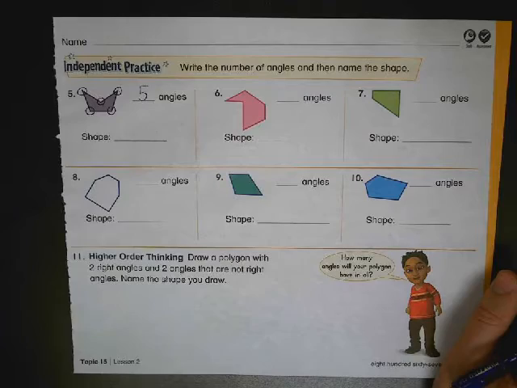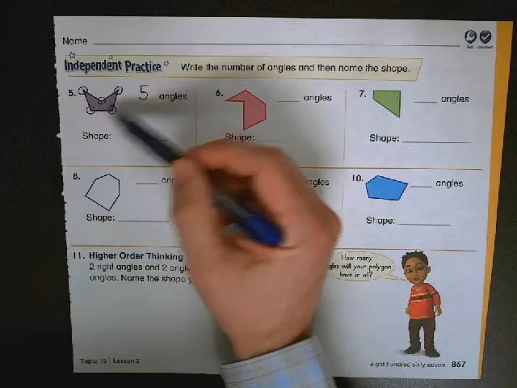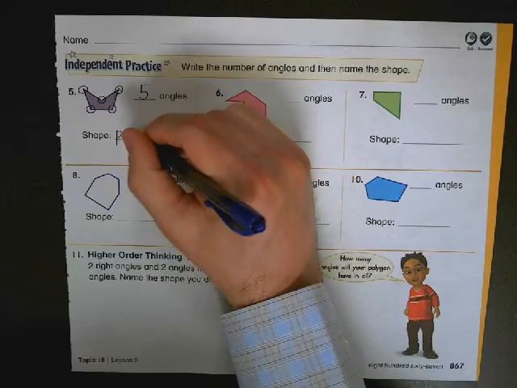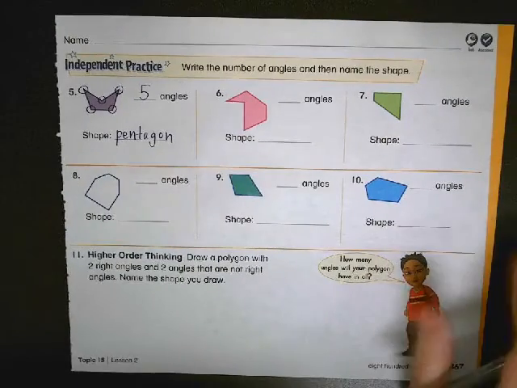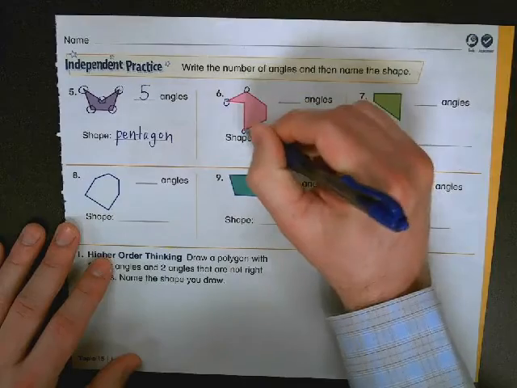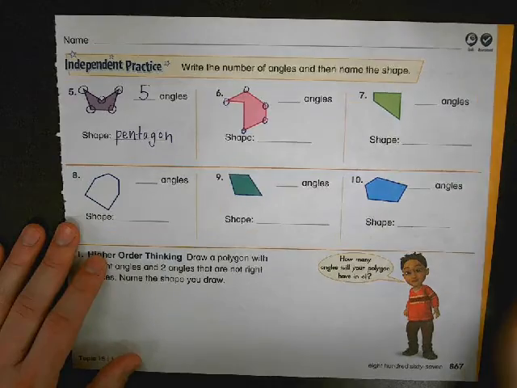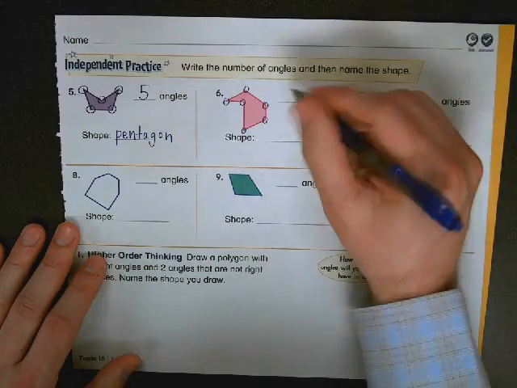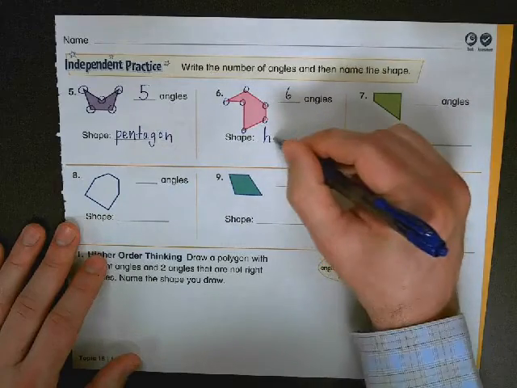So now for the second item, I have to figure out the name of the shape. Well, this has 5 sides, 1, 2, 3, 4, 5, and 5 angles. 5 sides, 5 angles. What shape is that? Hopefully you remember that that's a pentagon. So looking here, you're looking at angles. You have 1 angle, 2, 3, 4, 5 angles total. Oh gosh, I almost forgot one. It's not 5. Look here. Two sides meet. This angle's facing out. That's actually a right angle, a square angle. So I have 1, 2, 3, 4, 5, 6 angles, and this one is a hexagon.